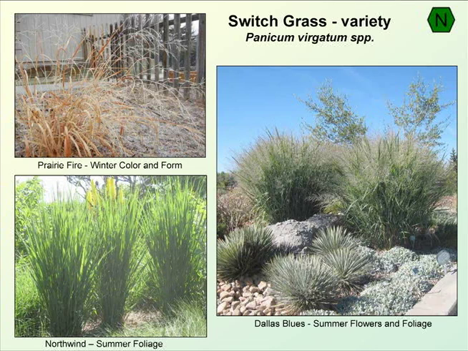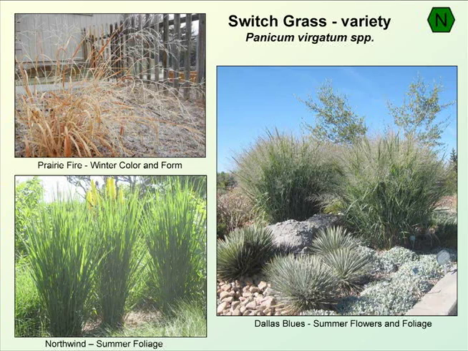This is switchgrass, and switchgrasses are another one of my favorites, primarily because there's so much variety within this genus. You can find grasses that only get 3 feet tall or that get as tall as 8 feet with the seed heads. Most of them have a more narrow, upright growth habit, although some, like Shenandoah, which has red foliage, tend to be almost as wide as they are tall, 3 to 4 feet. The Prairie Fire, like the Shenandoah, has the red foliage. The plants have a lot of variety.